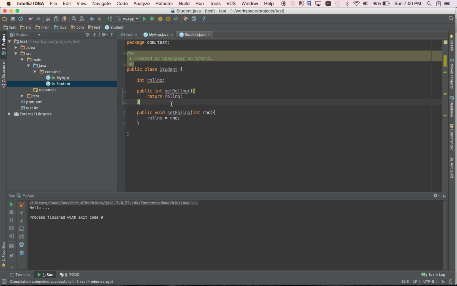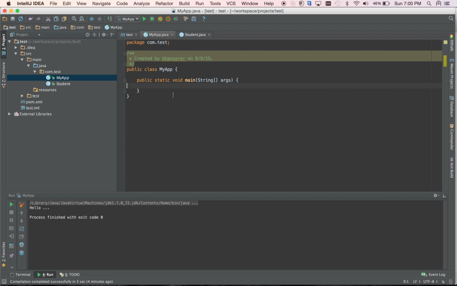Now once we have the Student class created, we can go back to the main method and type here Student s equal to new Student. The new keyword in Java basically creates a new instance or a new object, and we define it like new class name with these brackets, which are essentially called the constructor brackets.